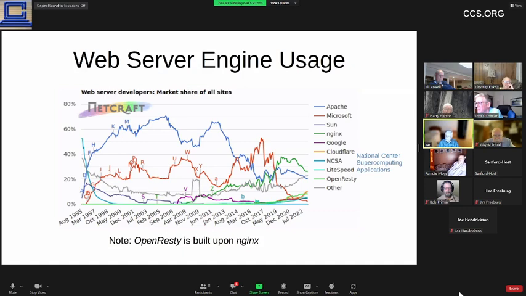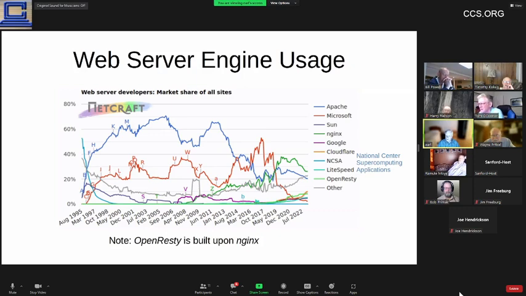And the answer is their developers got mad, they all quit or whatever, and many of them founded this other company called Cloudflare. So NGINX spawned Cloudflare. Now Cloudflare says they've removed all NGINX software from their implementation.